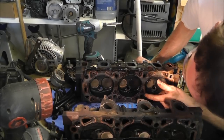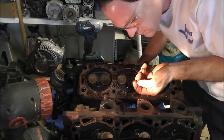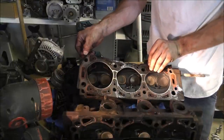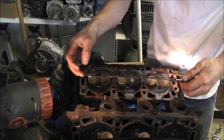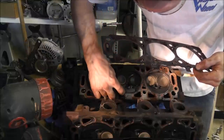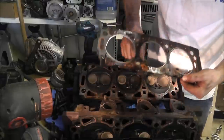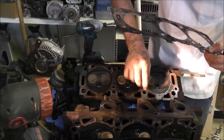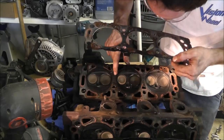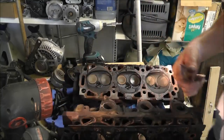This side of it looks pretty good. There is, looks just like oil. Not too much else in there. Yep, look at that. Well, it may have just broke, but it looks like these two cylinders could have been leaking. And these two cylinders, yeah, there's still a little on here. Maybe not. Hard to tell because some of it broke off. May have had a little leak. But definitely, this other head gasket was busted.